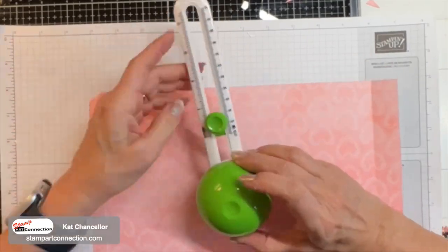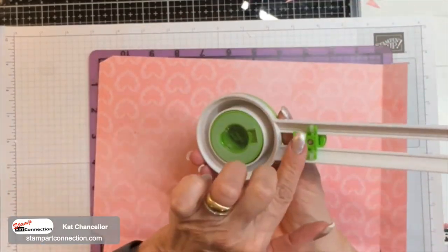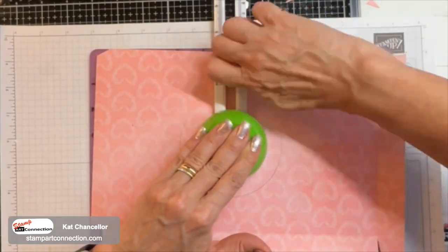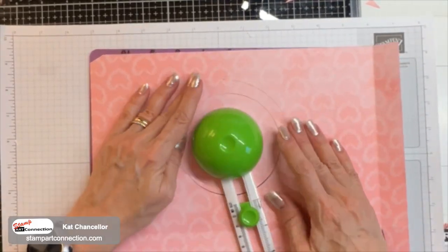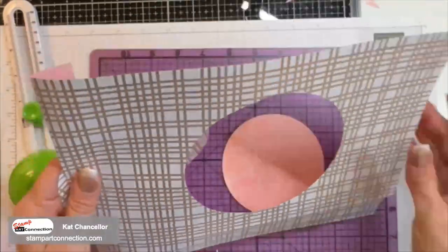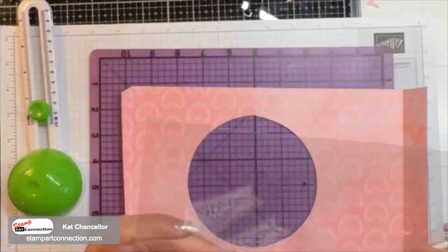Then I'm using a circle cutter here that I have, and I'm just going to try to sort out the size and get my mat. And I'm just going to go ahead and cut a circle. Now this circle wasn't large enough, so I just had to go a little bit larger, and it worked well enough, but I think I would probably want to do it a little differently next time. If you have a die large enough, then that's fine, but as you can see, it did work.